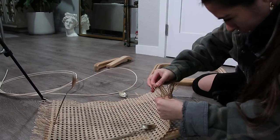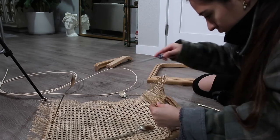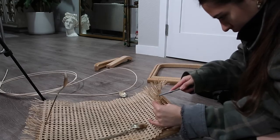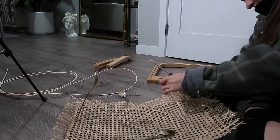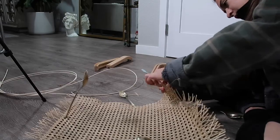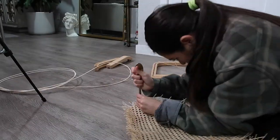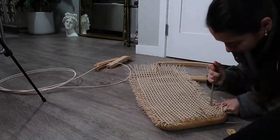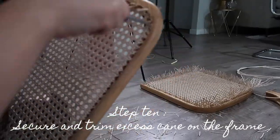For the next step, two things I would definitely recommend: first, take out all of the extra weaving in the cane that you're not going to be using — this makes it much more difficult when you're trying to shove the cane down the canals, and it will come out a lot smoother and flatter once you do this. Second, get stoppers — wherever you got your cane — so that once you've measured where your cane is going you can set it in place. I didn't have stoppers so I used the back of my spoons because they fit perfectly into the canal. Once you're ready to start putting the cane inside the canals, use a tool that isn't sharp — I used the spoon again — to get all of the cane inside.